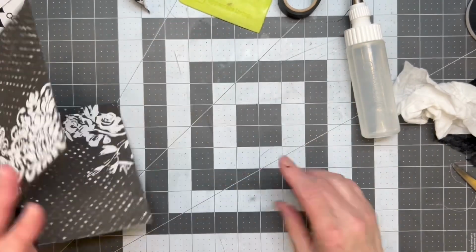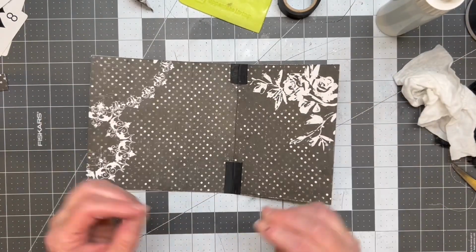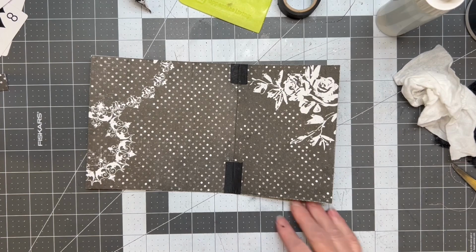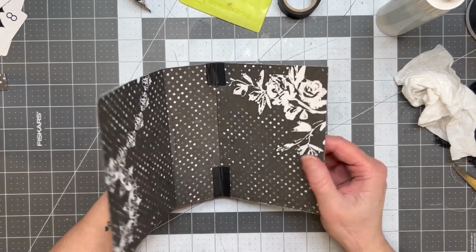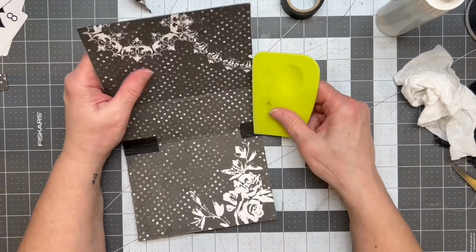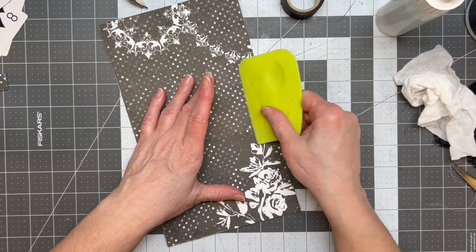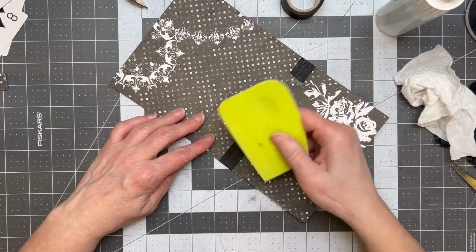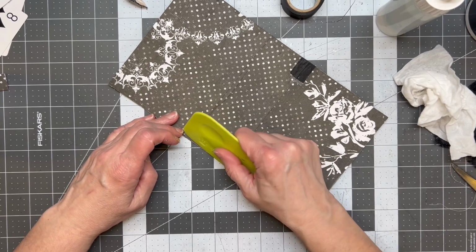So far, so good. I'm liking this little gem here. It's cute. I was gonna say it's way different than what I envisioned it, but I honestly had no vision, so I don't know. I'm just happily surprised, or pleasantly surprised. That's what I meant to say. I'm pleasantly surprised at how this is coming out.